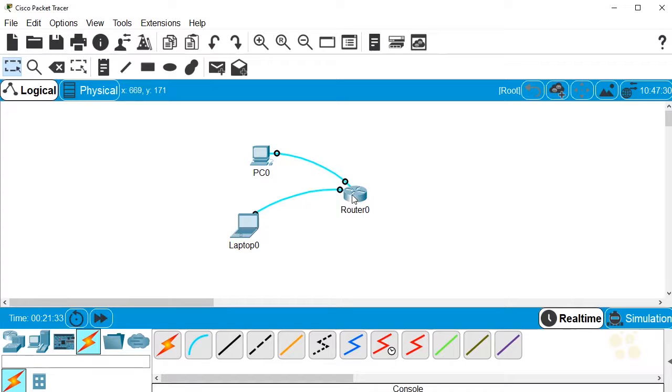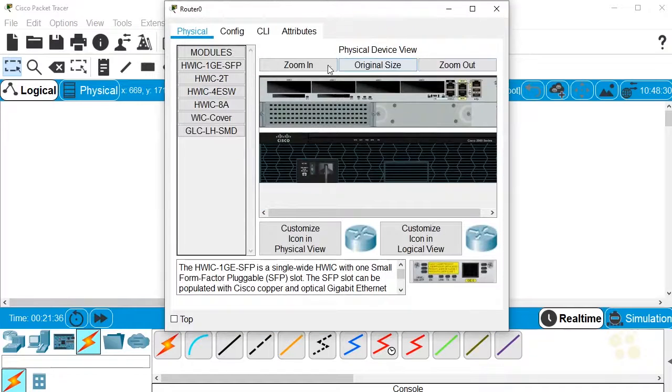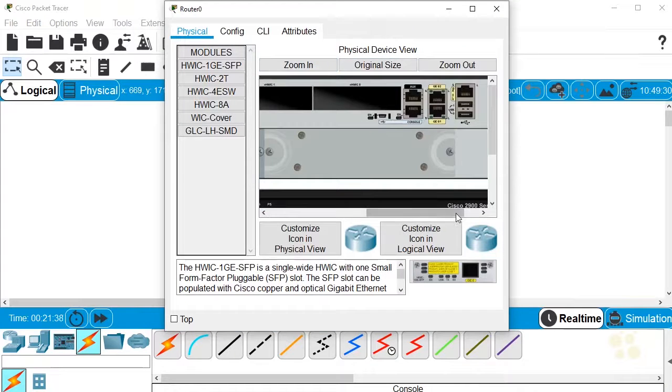Now the biggest difference, let's go ahead and take a look at this router real quick, and I'm going to zoom in and scroll over on the right. The biggest difference between this port, the console, and the auxiliary port right above it is that the console port is active while the router is booting up. So if a person was going to do password recovery, or they needed to interrupt the normal boot or see the output while that device was booting, they definitely want to be on the console port. But once the router is up and running, a user connected to the auxiliary port who's gone into privileged mode is going to have the same rights and abilities as somebody connected on the console port.